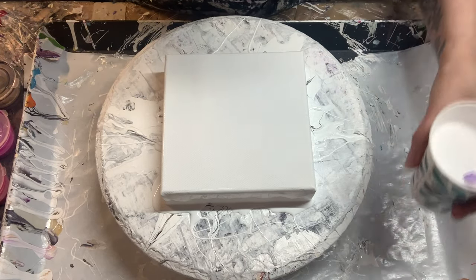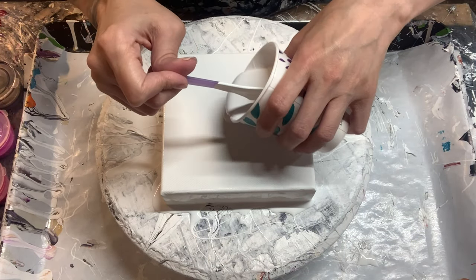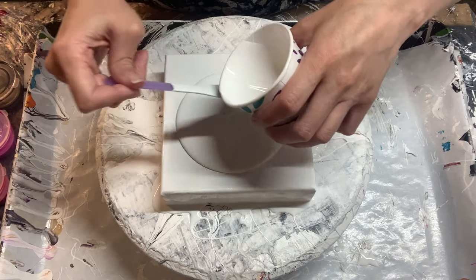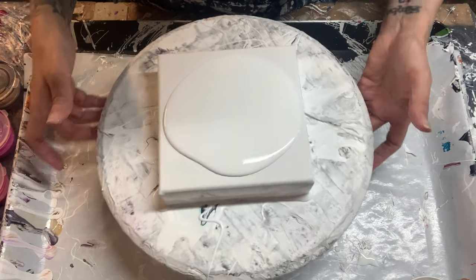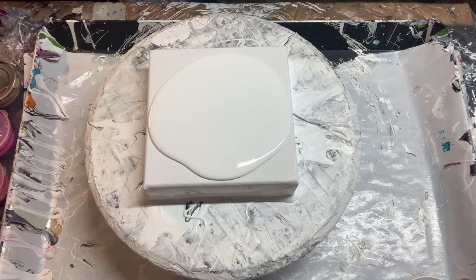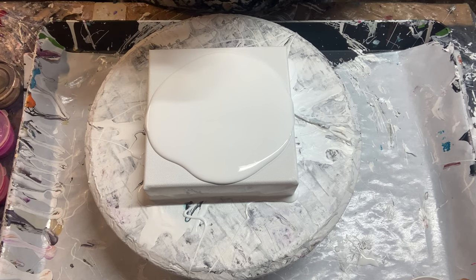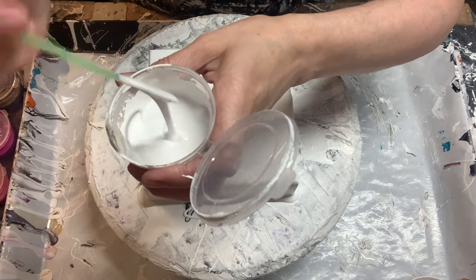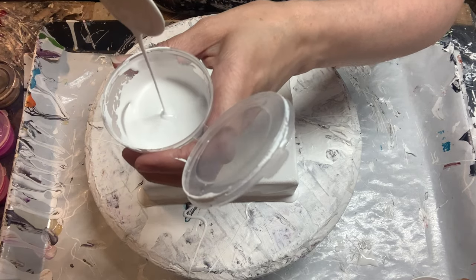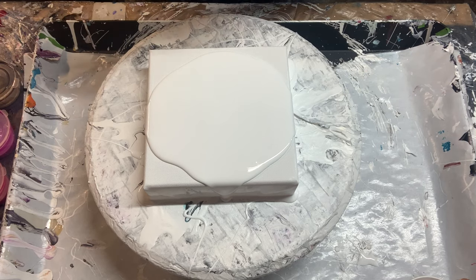Now, the pillow I'm going to use is my Glidden Premium in Satin — just put a little bit on here. This first one we're going to do a bloom. And then the cell activator — we're back to using the Australian Floetrol for this video. I have it mixed up here using the Amsterdam Titanium White and the Australian Floetrol at 4 to 1. So let's get down to it — I'm going to add the red gold first.